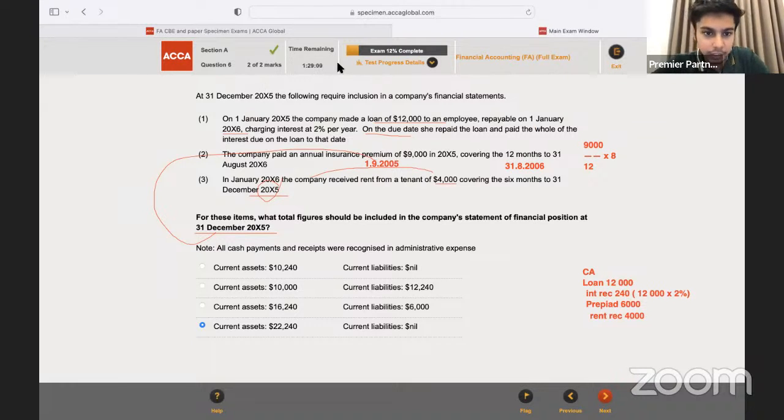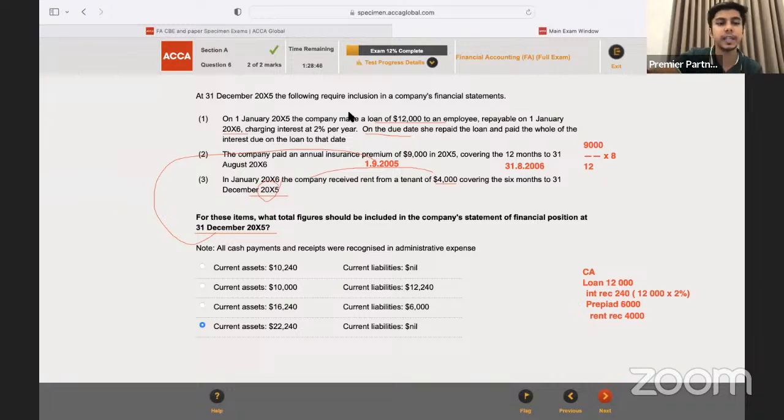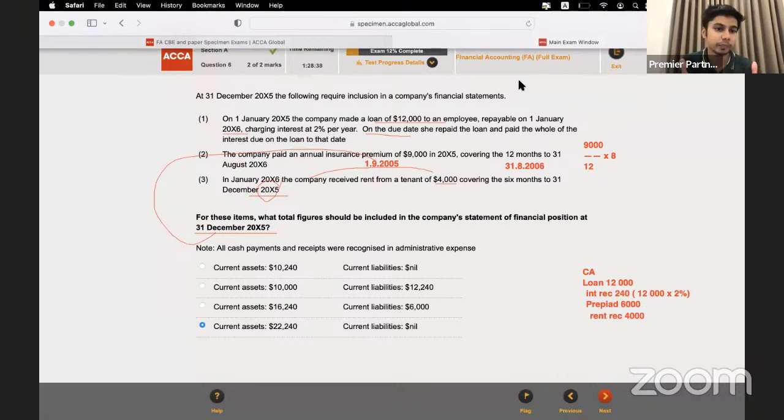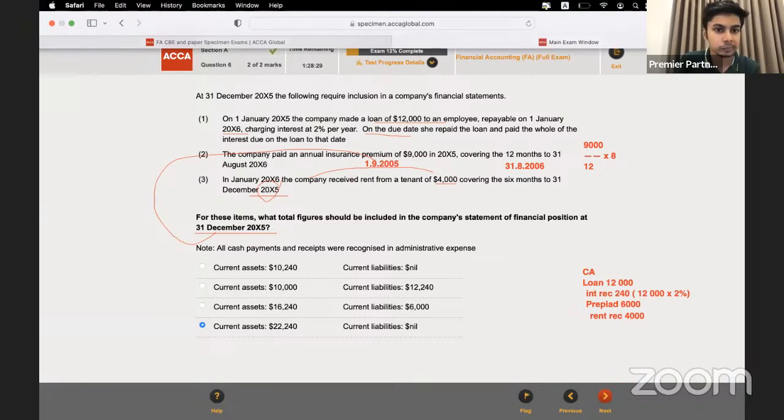Yeah. So the first part is like this. In January, the company made a loan. Company made a loan means the company gave money to a worker. So when the company gives money to a worker, it's an asset. Now, normally, if we take a loan, it's a liability. Now, we are always the company. If the company takes a loan, it's a liability. But here, the company made a loan. That means the company is giving a loan to someone. So it's an asset. Why we are considering it as a current asset is because from January 2005 to January 2006, there is 12 months. So if it's an asset within 12 months, we call it a current asset. That's why over here, I consider that as a current asset, loan 12,000.